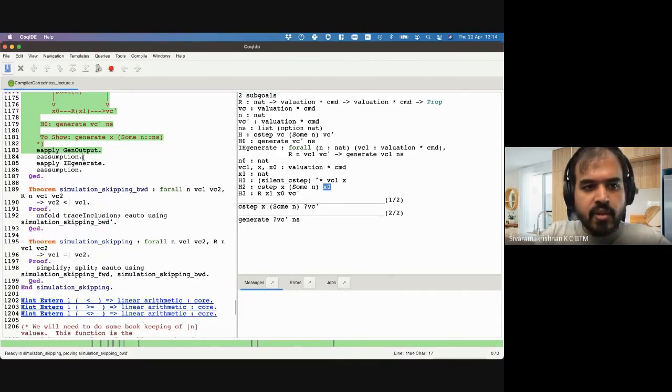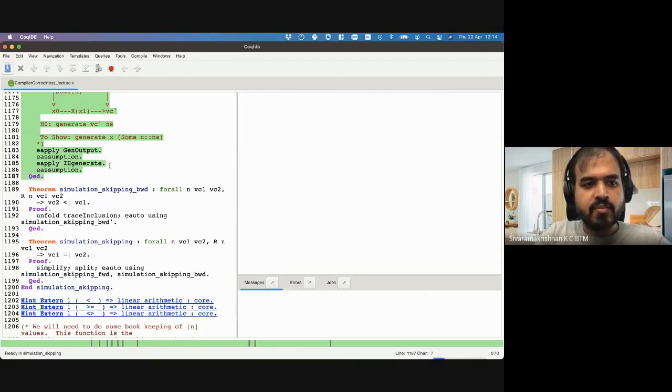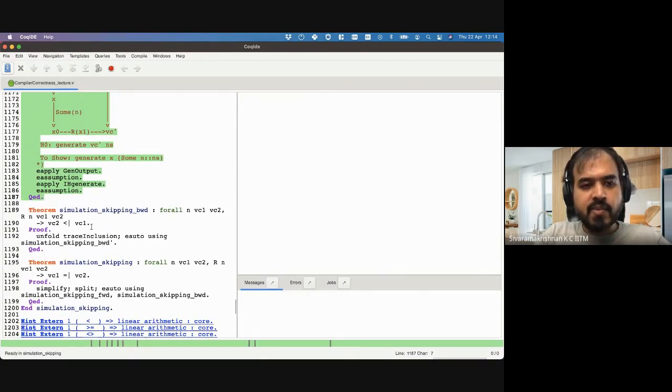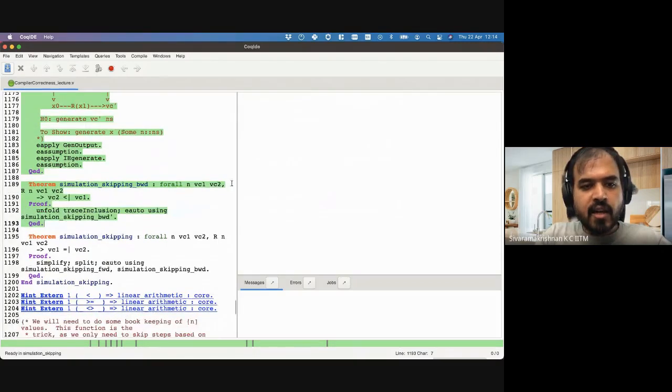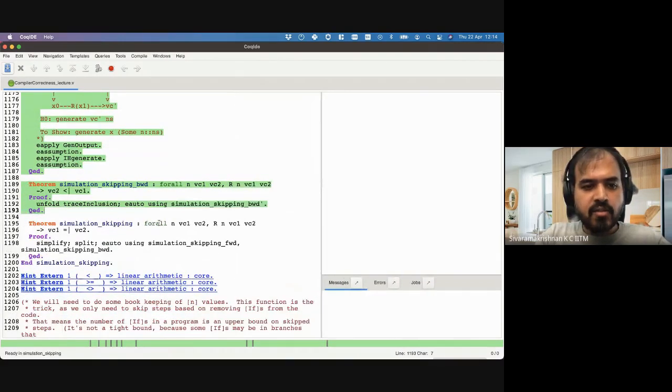So that goes through. And now you apply the induction hypothesis to match with the goals, right? So you do that, and the assumption makes it go through. So we've done the backward simulation as well. So let's just lift it up to this inclusion relation. And once you do that, we've done the forward and the backward. So now you can show trace equivalence, right? So in this setting where you actually have multiple steps, we can show trace inclusion. So that's the theorem that we want to prove. So we've done that as well.